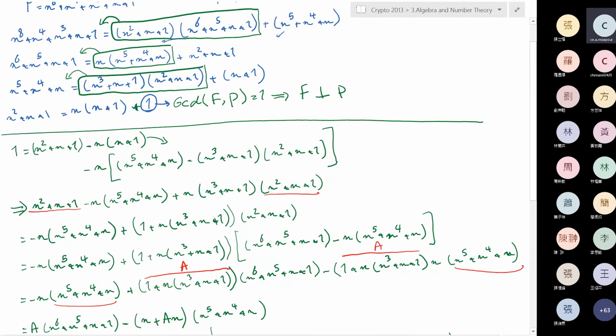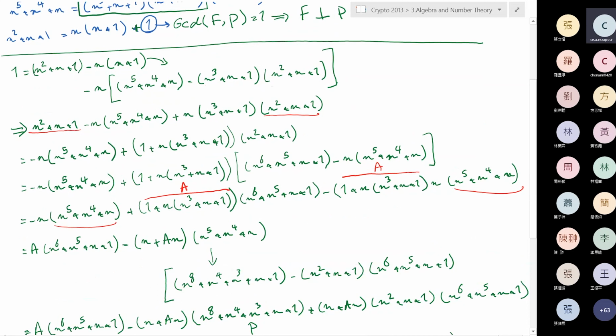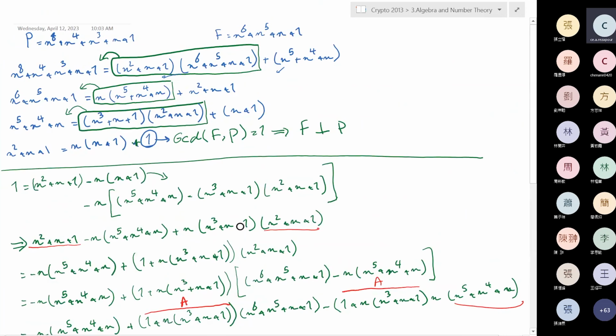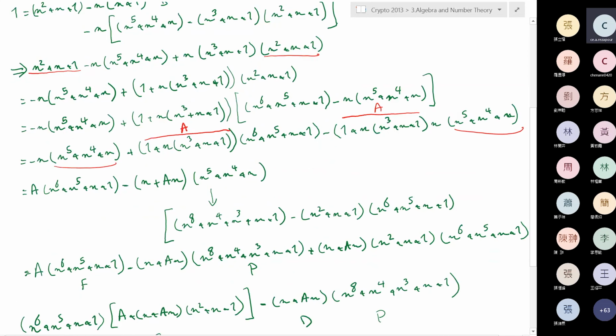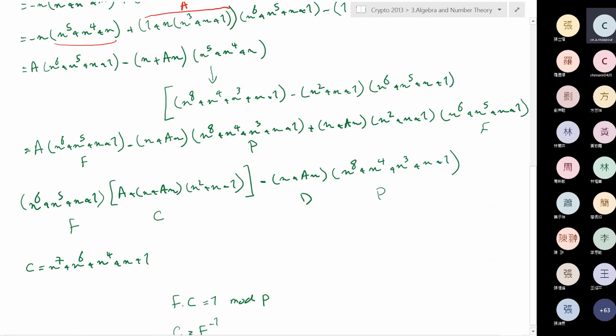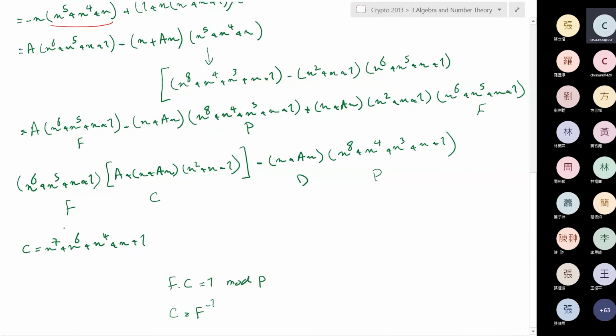And then we know that the next term that we are interested in is x^5 + x^4 + x. So I found them here, and I try to factor them somehow so that I get it over here. And again, I know that I can rewrite this term by moving this whole term to the left-hand side. So that's what I got over here. And if I continue, I noticed that this is the last line, and I got my f function and p function. This is also my f function, so I try to get a factor from that. So I just simplify them, and at the end, I was able to find my C function.